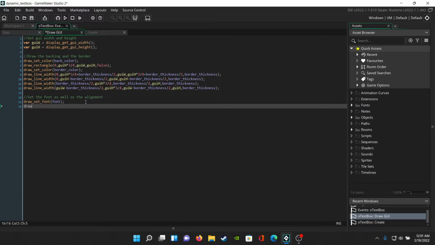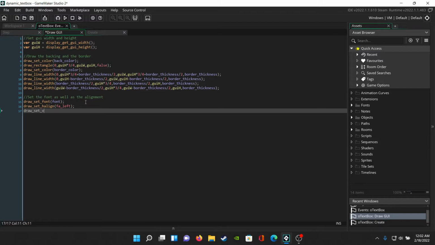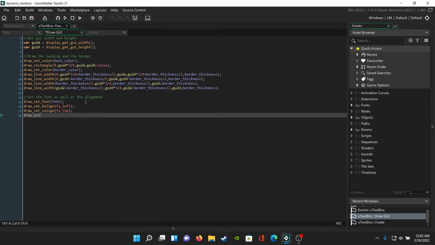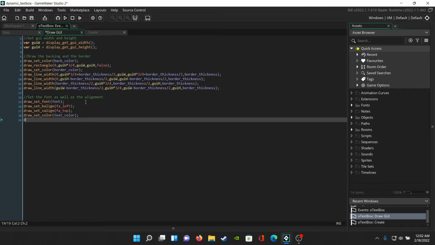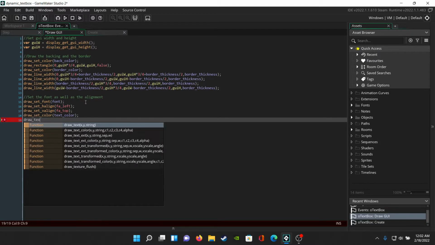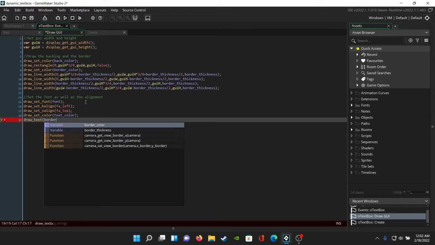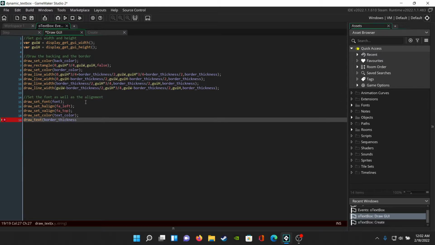So then we're going to want to set the H align, and I just want this to be on the left, and then draw set V align, which is going to be FA top. And that's just to have it draw from the top left, and then we can set the color to be the text color. And then the actual location we're going to draw the text is going to be the border thickness, and I'm going to do another half the border thickness, so there's a little bit of space.